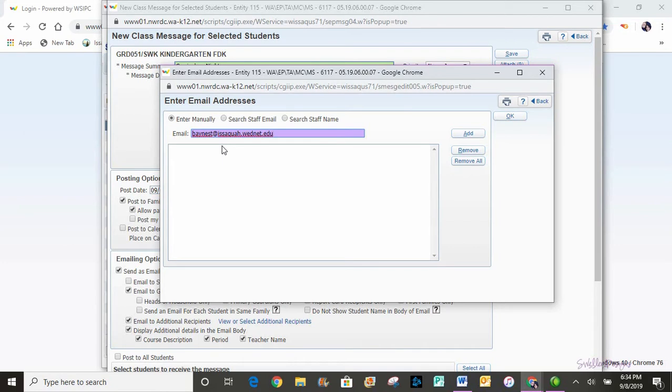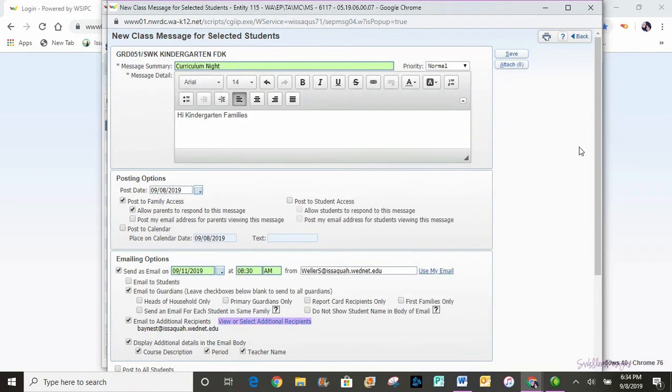After you enter their full email, you'll click on Add, and you'll see their email displayed in the box below. Click on OK, and if the email has been successfully added, you'll see it underneath Email to Additional Recipients.